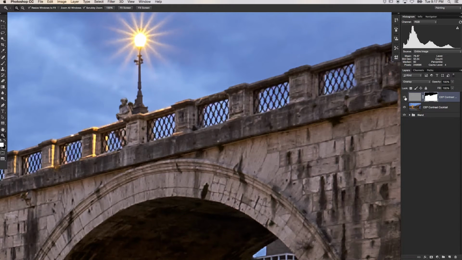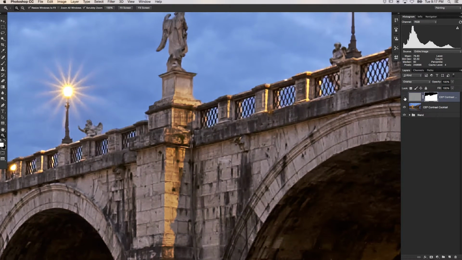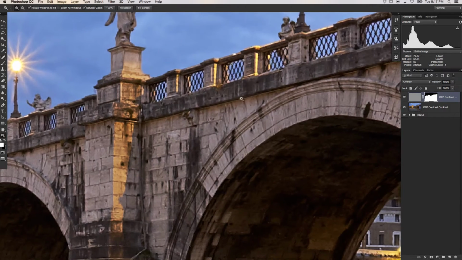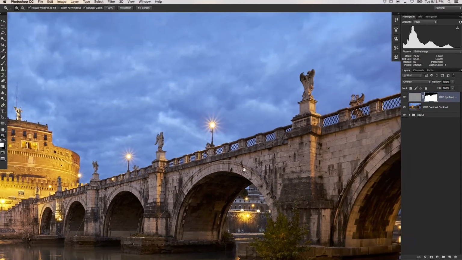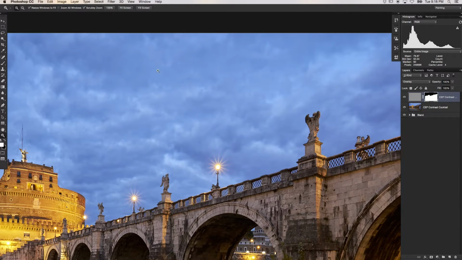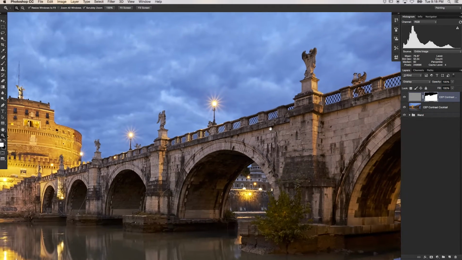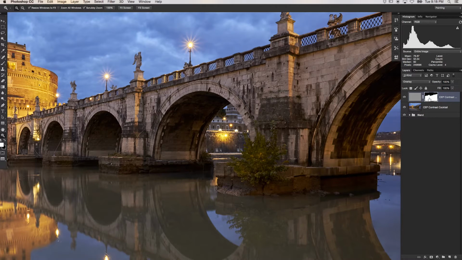The reason is because I basically pulled in from the edge of that selection, I contracted 2 pixels, softened the edge, and now I have a perfect selection of all of these details. So all of that stuff will pop against the bridge and I'll get no halos at all. It's a really easy way that you can isolate something. So now you have perfect sharpness and you have perfect softness in the sky, even though we probably could go through and add another layer. In fact, we'll do that last for the softness of the sky based on a reverse mask of this, since we know that that worked.